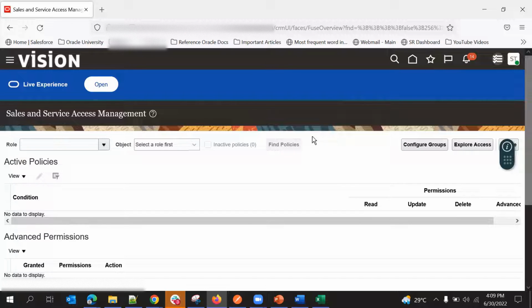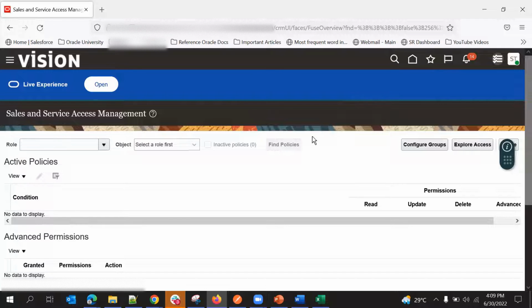There we saw that we can assign resources to the leads or some objects, right? So apart from these three methods, we also have one more method called access groups.